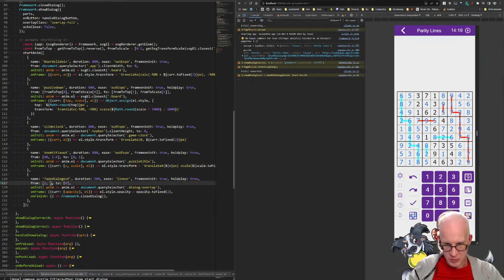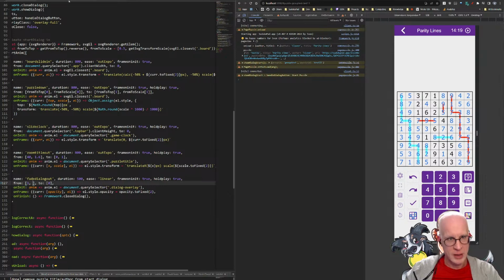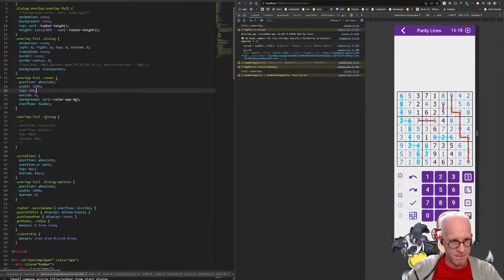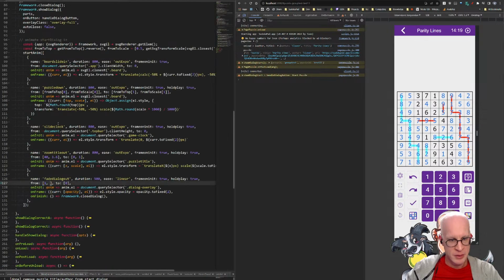So we'll do 0. Wait, if top is 48, how far do we have to transform it down? 62, surely, right? So 48 or whatever. 48%. So 52 to, or 0 to 52.